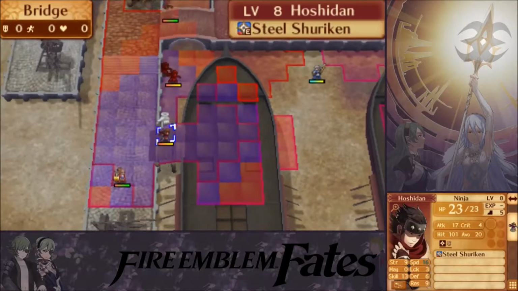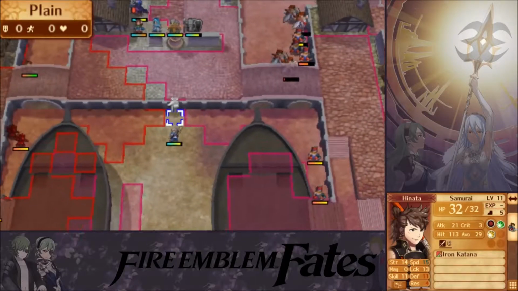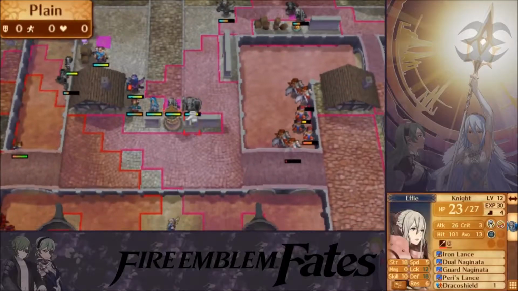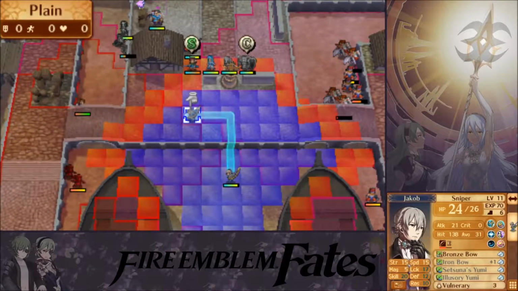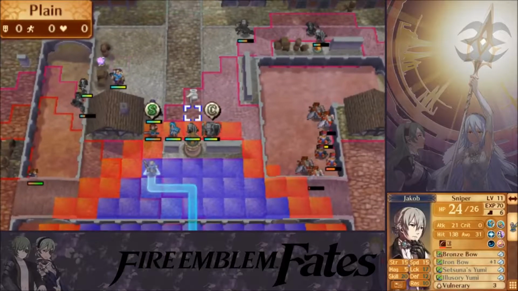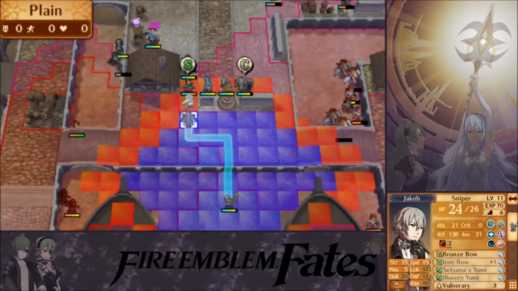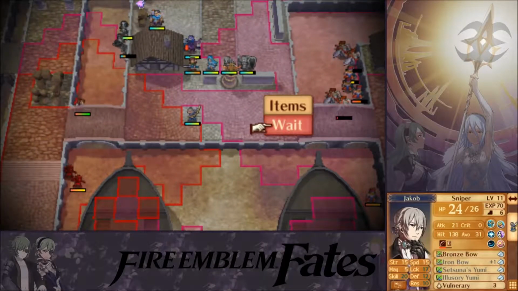Now the other units, there are two ninjas on this side. And... Okay. So... Jacob, if I position you here, next turn you'll be 1, 2, 3, 4, 5, 6. You'll be able to at least reach the ballista, so let's position you here.